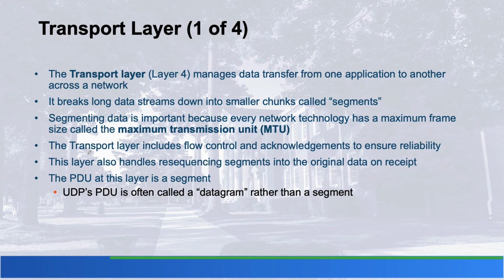So not only does it make sure that the packets or the segments get to the other end, it also makes sure that we're not overwhelming the other computer with too much information. Maybe it's a slow computer or a slow internet connection. We don't want to overwhelm them with data. So flow control makes sure that the other side can keep up with what I'm sending. Acknowledgments means that I'm going to get a packet back for every packet I send. If I don't get a response back saying the packet was received, then I'm going to send my message again. That is the job of the transport layer.